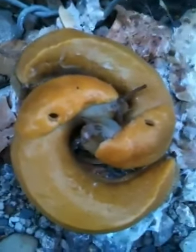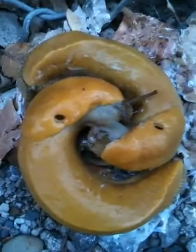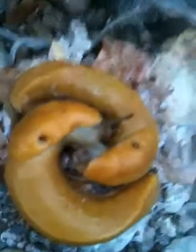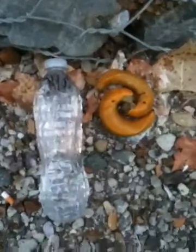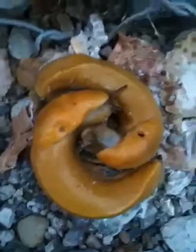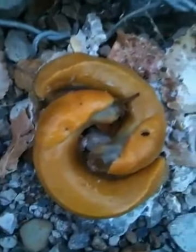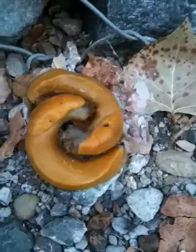I have no idea what they're doing. I don't think they're trying to get warm because they're cold-blooded. If you want to get an idea of how big they are, here's my finger — which doesn't help — but here's a water bottle, so they're kind of big. Anyway, if anybody has some insight as to what these two guys are doing, that'd be really cool. Let me know. Thanks, bye!